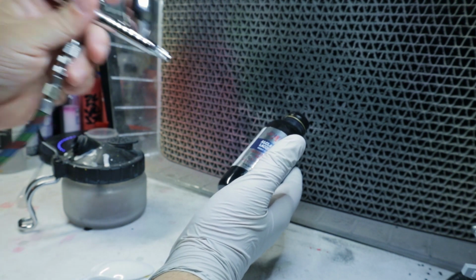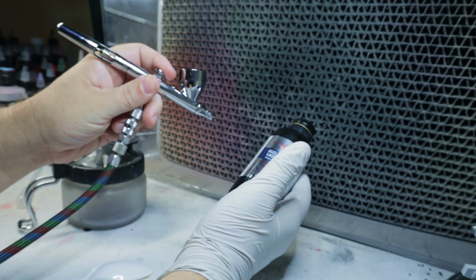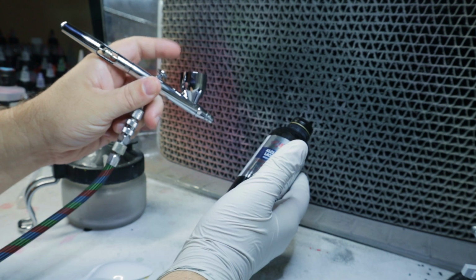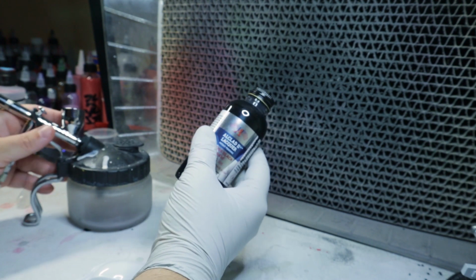As I mentioned earlier, the tacky coat is the one where we press a little bit and release just a little bit at that. So the press, pull, just a little bit, release. Press, pull, forward, release, press, pull, release. Yep. So go ahead, add some paint to the cup here, and then we'll get started.